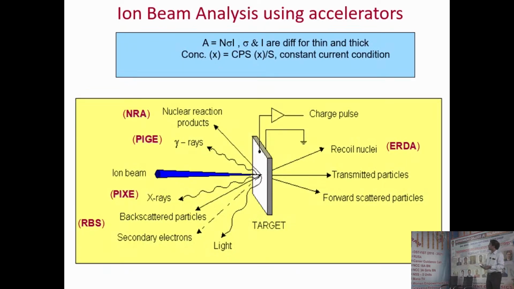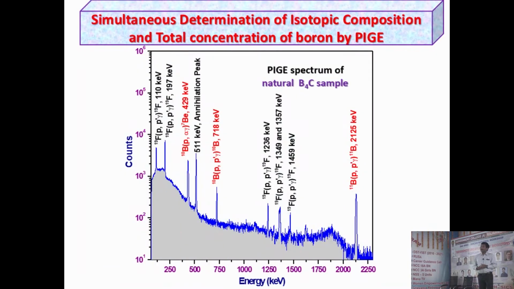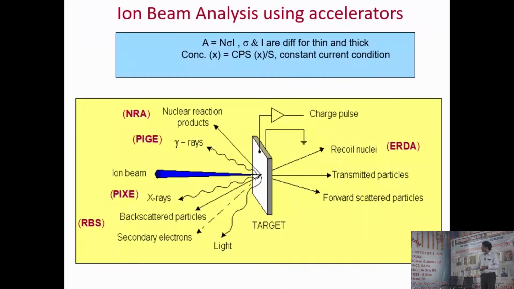Ion beam analysis. Now we are going to induce activity by using ions, like charged particles. When I say charged particles, there is always a Coulomb barrier. We have to accelerate the charged particles so that they cross the Coulomb barrier and interact with the element of interest. There are so many approaches; I am just taking the ion beam here.